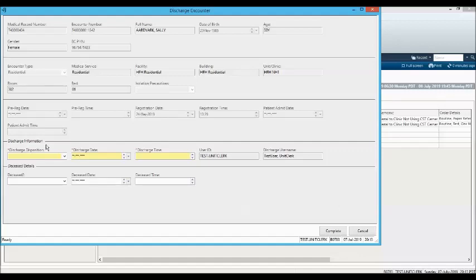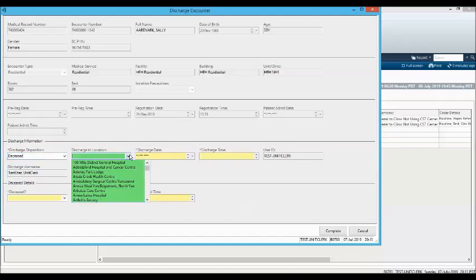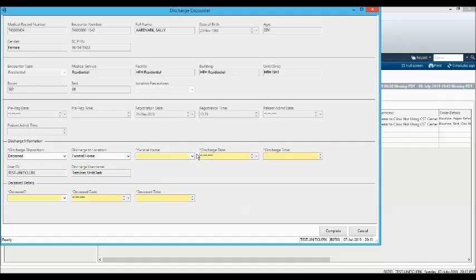I will now fill out the applicable fields that are in yellow. We will be sending this resident to a funeral home as predetermined by the family.